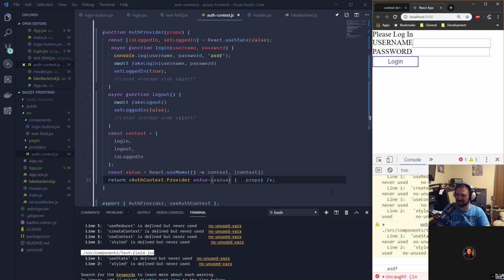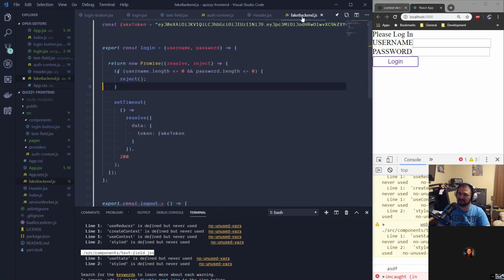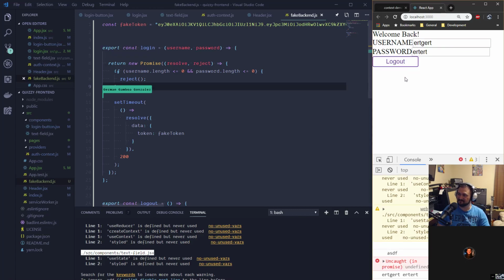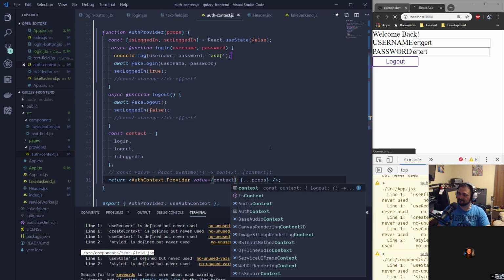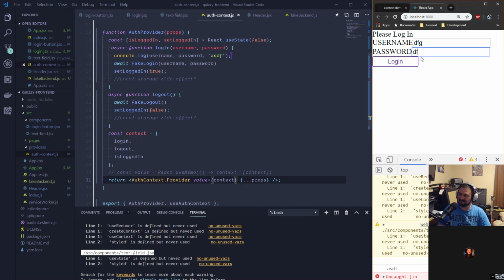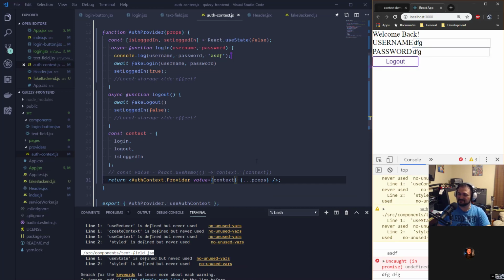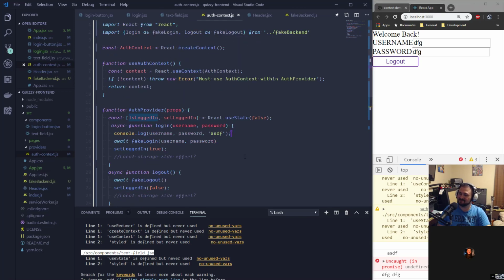That worked. Yep, it's not blowing up as bad as before. We got uncaught promise undefined. I think that's coming from the reject in the fake backend. Yep, there it is. So let's remove the memo stuff and see if it still works. Gosh, what a dumb bug. Yep, it works. Wow. That was fun.